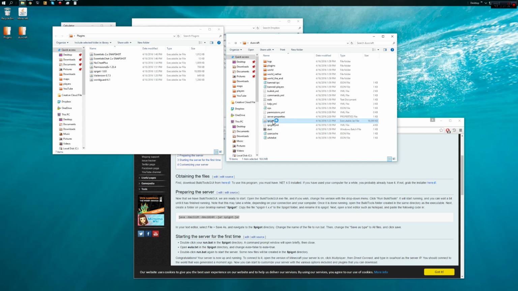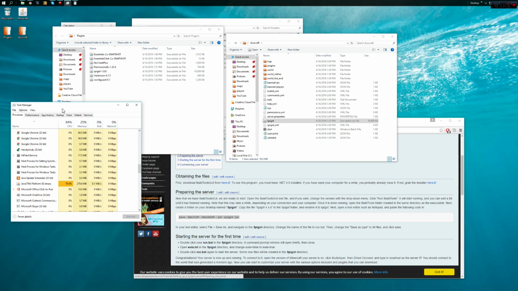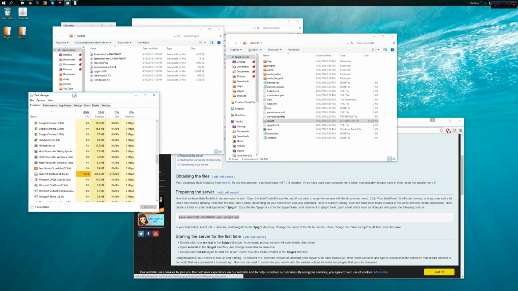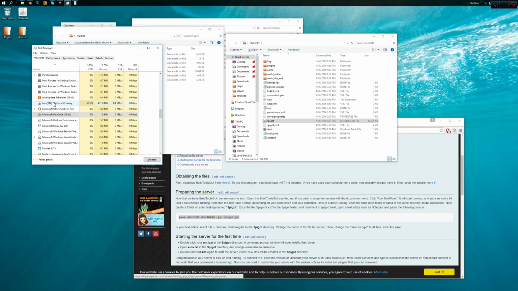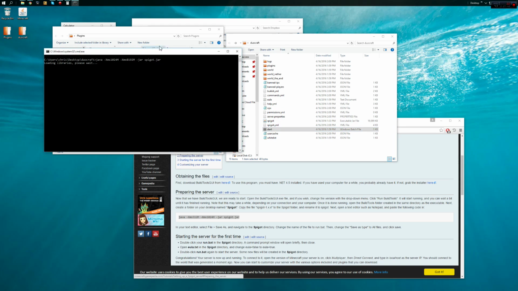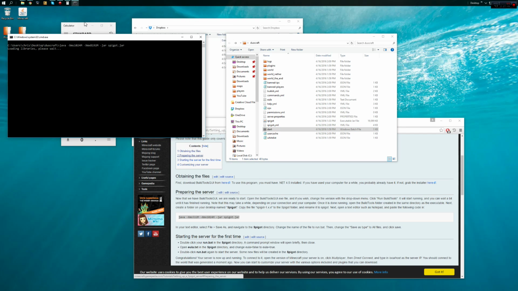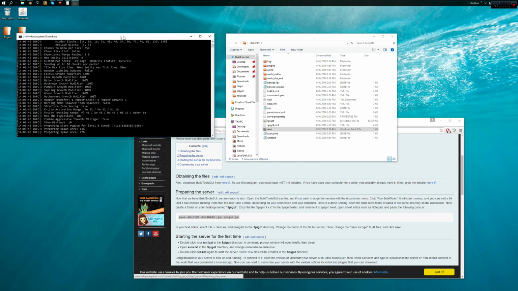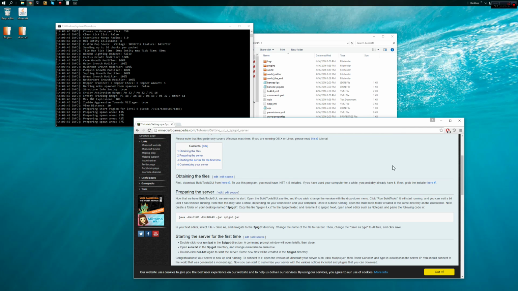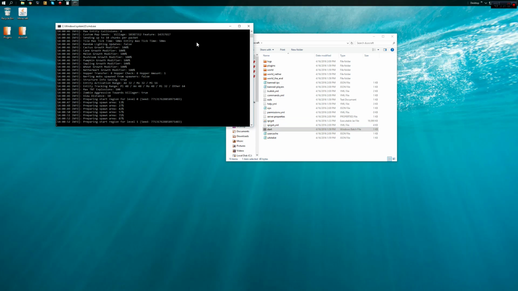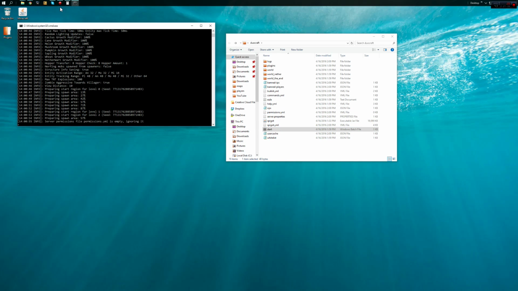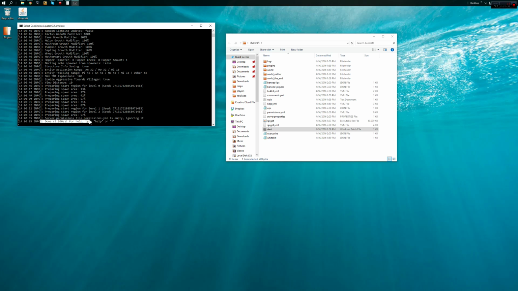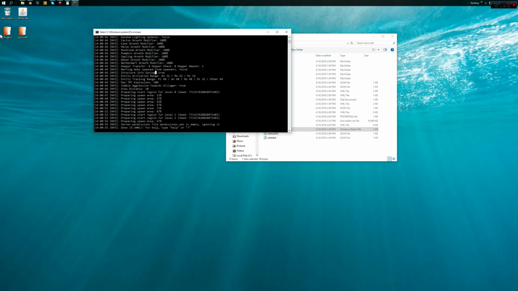Nope. Don't double click the spigot. That will mess up, and if you do that, just hit Control-Shift-Escape on Windows and then force it to end. So there. Now let's hit start again. There we go. It's loading up. It should do that the first time, but if it doesn't, you can always just close it out, or force close it like I did. And here we go, done. That means the server is working.